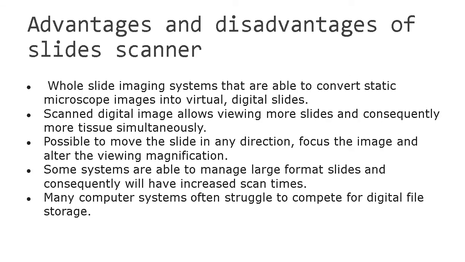Whole slide imaging systems are able to convert static microscope images to virtual digital slides. Scanned digital images allow viewing of more slides and consequently more tissue simultaneously. It is possible to move the slide in any direction, focus the image, and alter the viewing magnification. Some systems are able to manage large format slides and consequently will have increased scan times. Many computer systems often struggle with digital file storage.